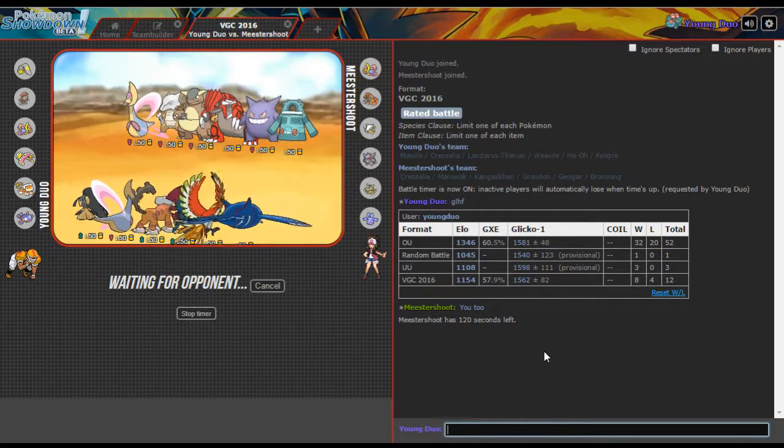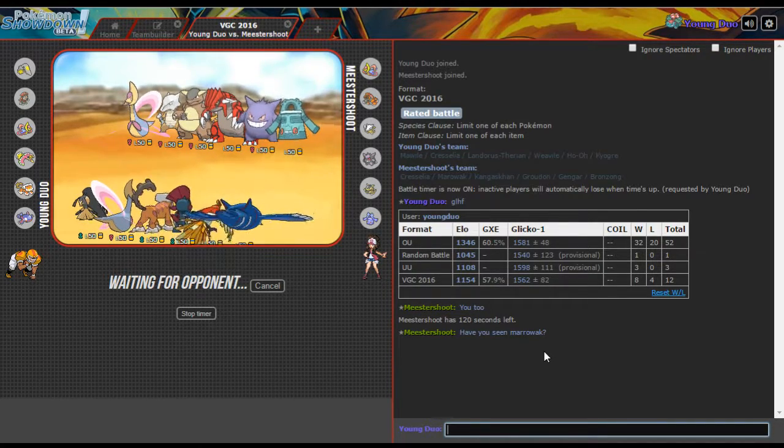Bruh, I can't believe I made that. I was trying to change it. I know I was trying to change it. I knew I was trying to click Rock Slide because I knew that was going to happen. Have you seen Marowak? Yes. He's played a game, so I can end my recording.